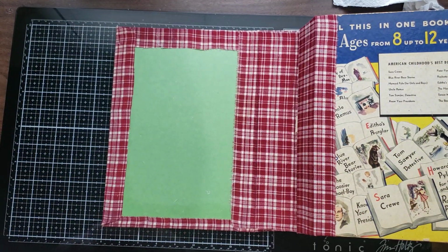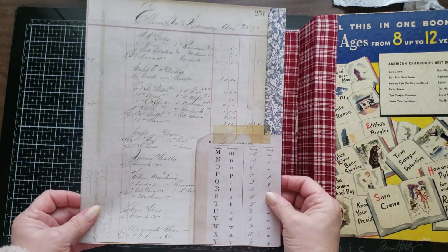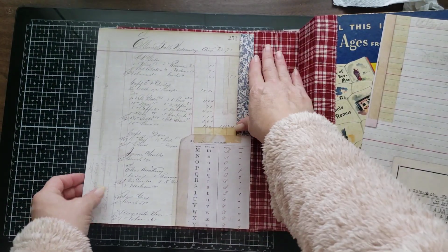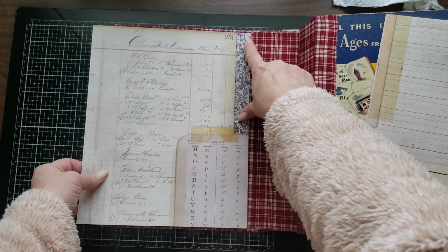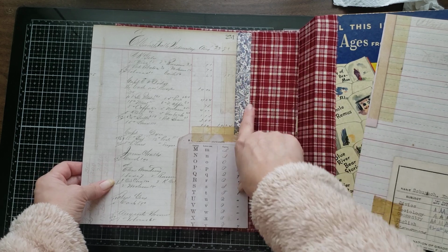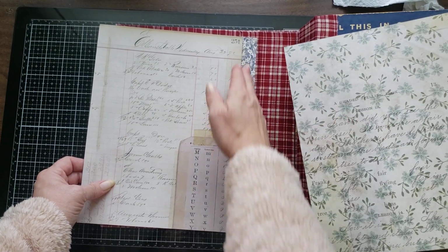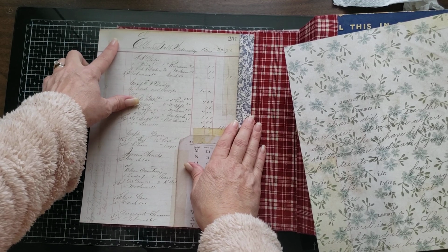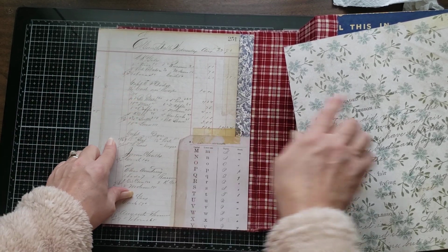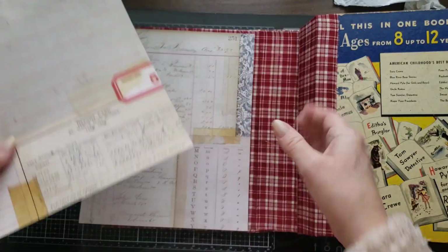So, excuse me, I've gone ahead and cut these down to size. So what I did, I took my 12 by 12 sheet and I laid it here so that I could have a little bit of room over here, because I'm going to have two that close. So I need room for this one to flip over this way. And so I left myself about an inch on this side and an inch on one of the sides of these.